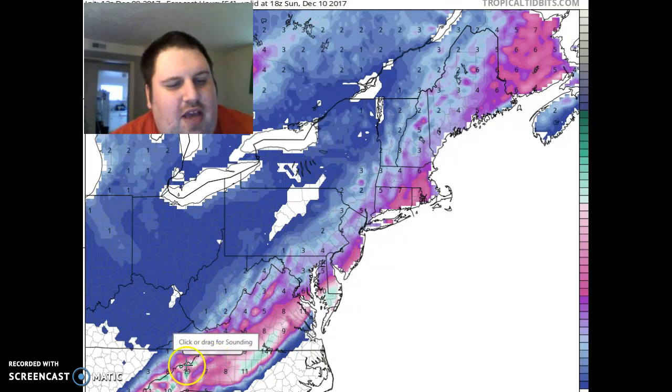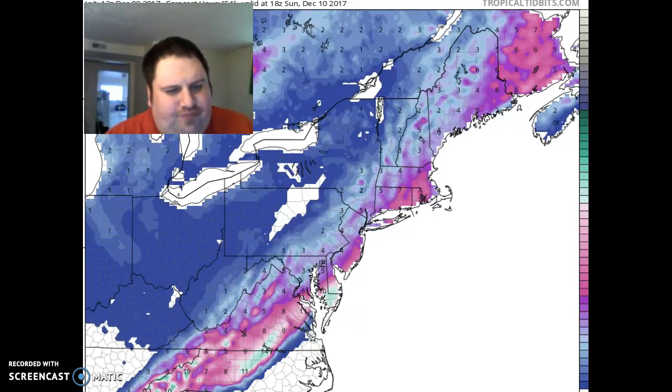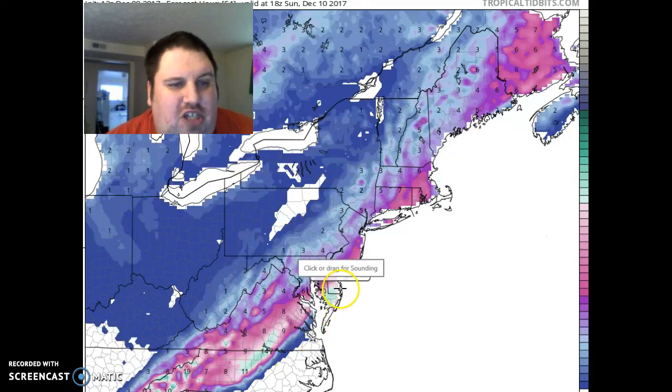And I'm going to tell you what, this is in a pattern that I've told you about with the negative NAO to positive AO to positive PNA. This is what we get. Some of you are thinking it's a little outrageous, 14 inches at the North Carolina border, but it snowed in Alabama and Texas. So you take a look at that, it's possible.